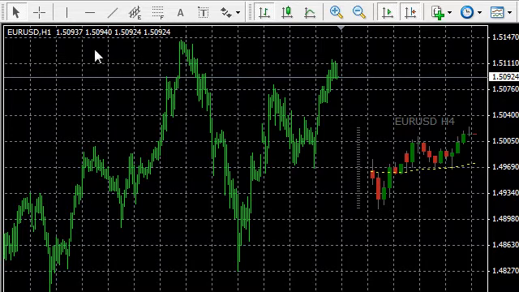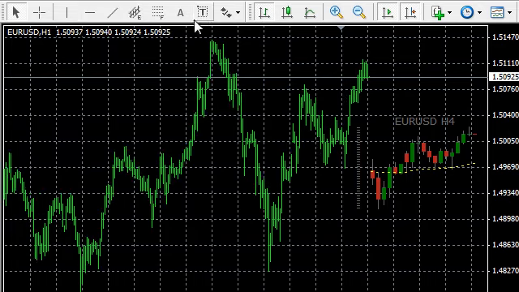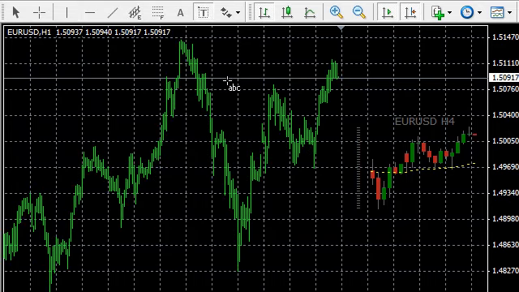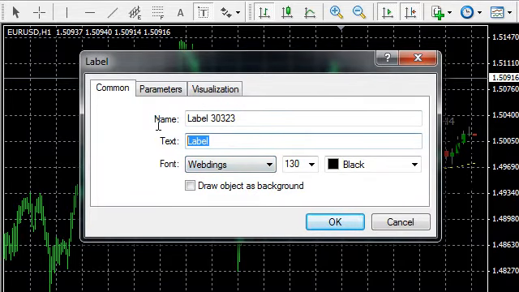First option, which is quite a valid one that a lot of people use, is to add a text label. You can grab it here, or you can get it off your insert menu. Click insert menu, there it is there. So let's do it. We add the label. What you want to choose is on the fonts, choose Webdings. Choose a lowercase g, nice big size, 130 size font, and make it the same color as your background. Make sure this is not ticked. It seems a bit counterintuitive because you'd probably think that you'd want to be drawing it as a background. We don't. We want it to be over top of the grid.